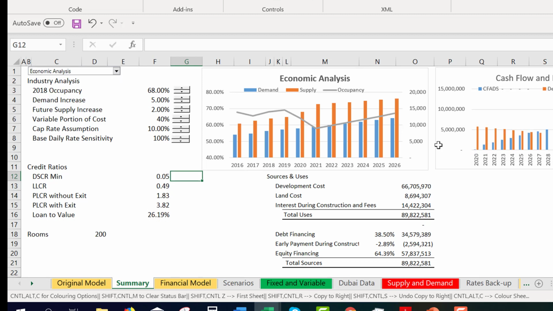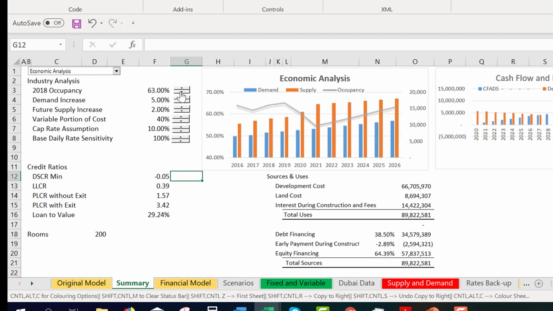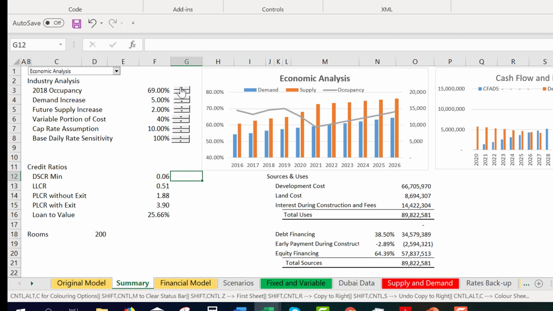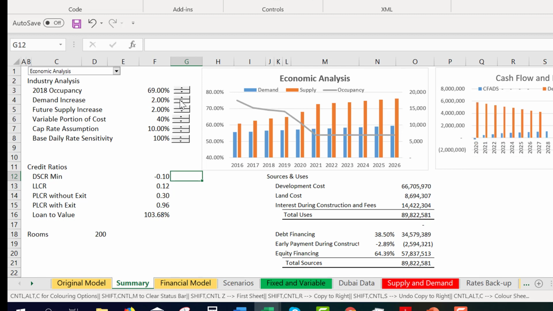So let's put our economic analysis in. Oh, this is horrible. Now it depends on what we have as a starting point. If we have a starting point difference, it gets even lower. Okay, now you can really do your analysis. This is the whole point. I might fix a couple of things in the sheet. And if we have a lower demand increase, we can see what's going to happen to our value. And down here, I think what I should have done is shown what the project IRR is, and the equity IRR.